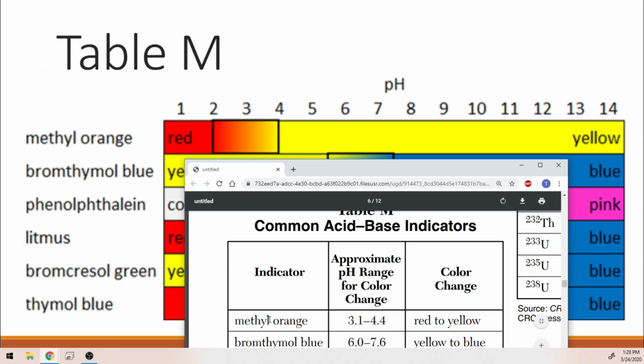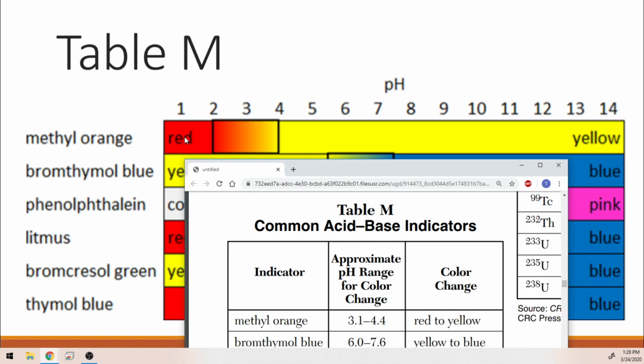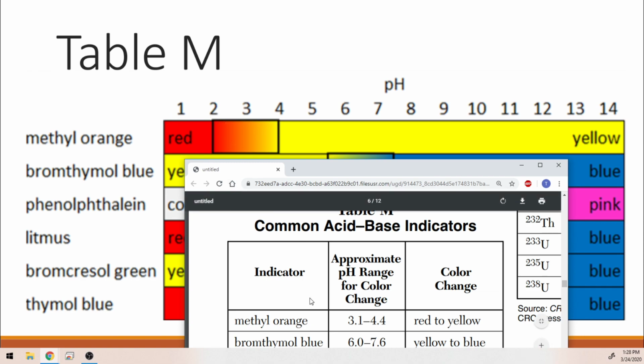So if you have methyl orange in a pH below 3.1, it will be red. So pH of 1, methyl orange is red. pH of 2, methyl orange is red. pH of 3, methyl orange is red. pH of 3.5, pH of 4, something in this range, it will be a mix of red and yellow.